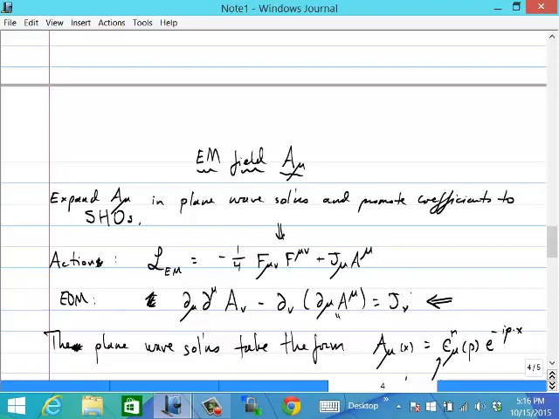What does that mean? Well, remember that when we studied the canonical quantization of a theory, we introduced the momentum conjugate to a field, which was the derivative of the Lagrangian with respect to phi dot. And you see here that the canonical momentum conjugate to A0 is equal to 0, because A0 dot does not appear in the action. So there's no momentum conjugate to A0. You shouldn't really think of it as a dynamical variable. It's not something that fluctuates. It's like having a Lagrangian for a particle without a kinetic term.